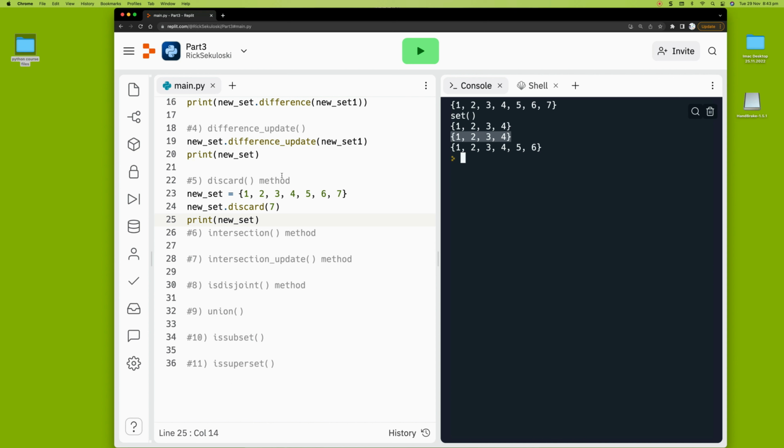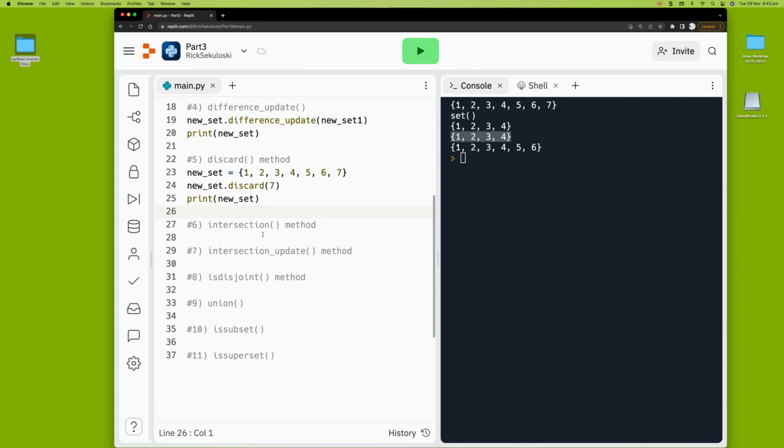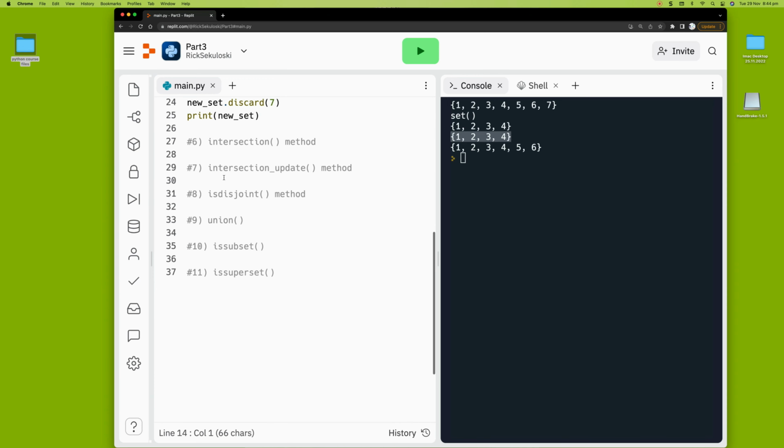Now, the one below, it's called intersection. Now, this intersection method will return a new set of items that contains the items that are the same between the two of the sets. The new set will have items that exist in both of the sets. Let's copy these guys here, right? I'm gonna need them again.